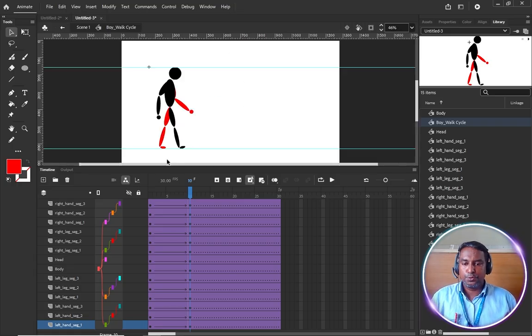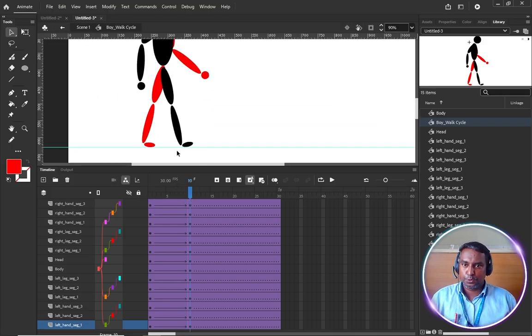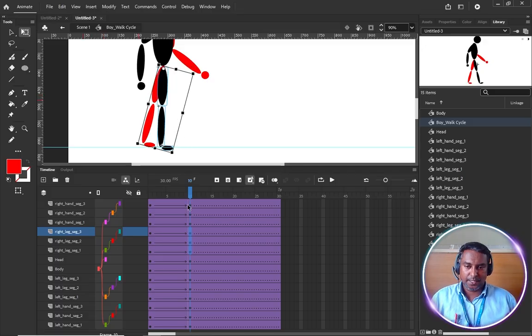Now I press Ctrl 2. So here in this first frame, the first keyframe, the character will be in the same position. In the second keyframe, as I told you in our previous lessons, I select the front leg. It's not about the right leg or left leg. It's the front leg you need to adjust first. So I'll select all the three segments and I press Q to apply transform. I change the position of this object and I rotate and I make it straight. So this is the first step you need to do.